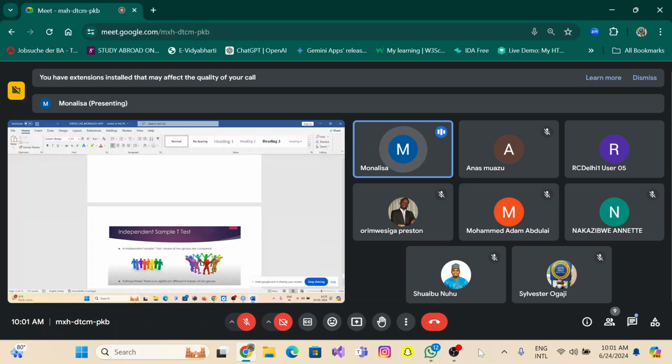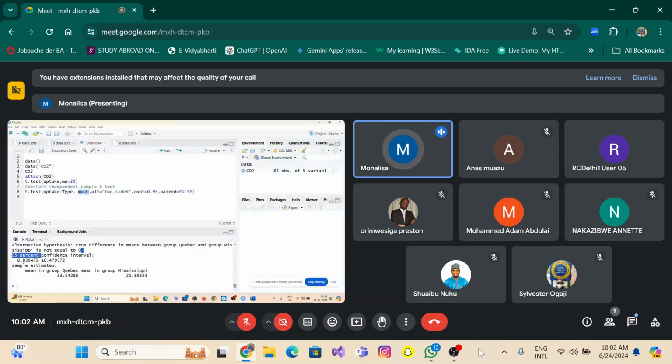Up to this, any doubt? We'll just stop the session today, and tomorrow we'll continue with the other tests. Up to this, any doubt, or are you clear? After the session you can run it on your own using the code that I told you, and inform me whether you received the same output, or if at any point you face any difficulty or are confused, you can ask me at any time.